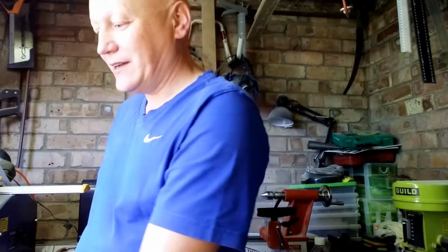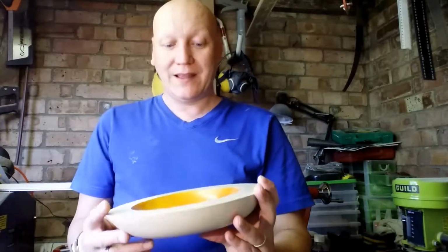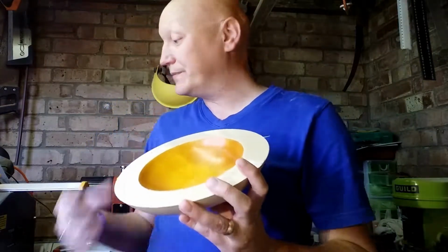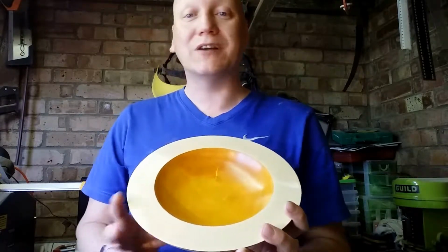Okay, something else that I made, and this has come from Martin Saban-Smith's workshop, because my wife and I attended one of his day bowl turning lessons. Yes, my wife came with me. She'd never touched a lathe before, never touched a tool, anything like that, and she came along and did an excellent bowl, and I will show that to you.